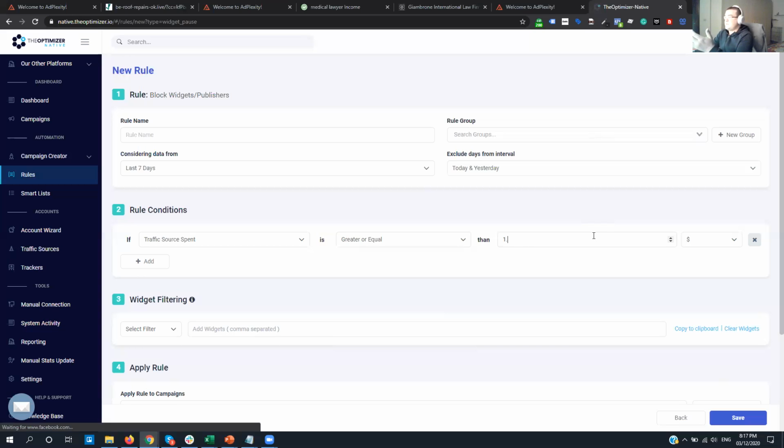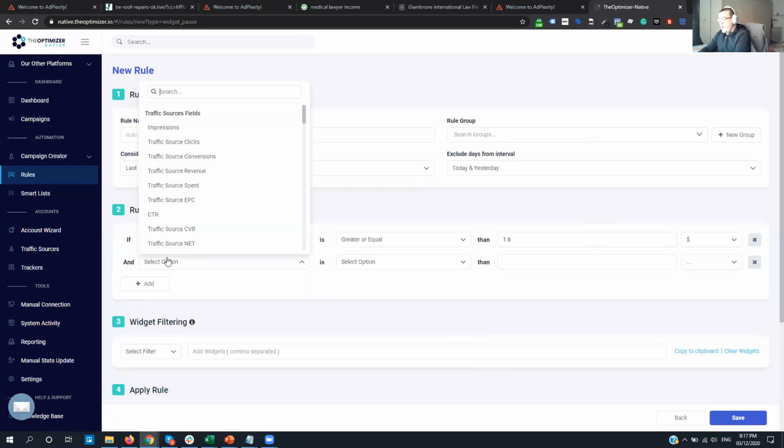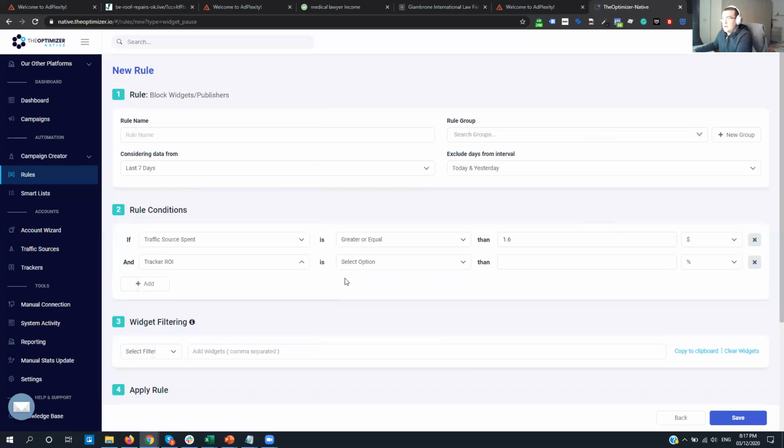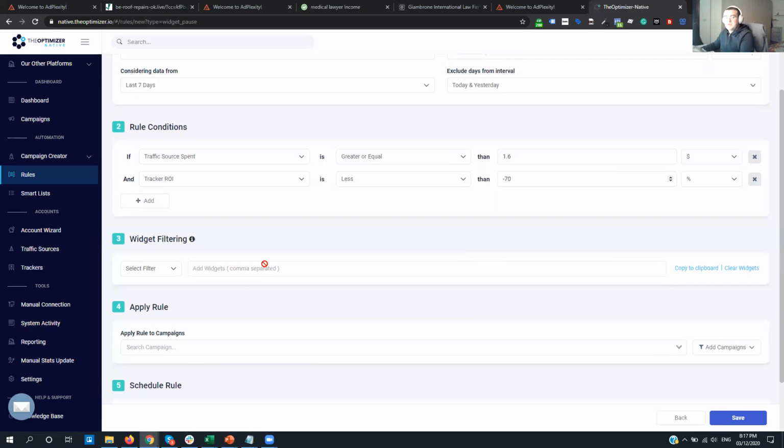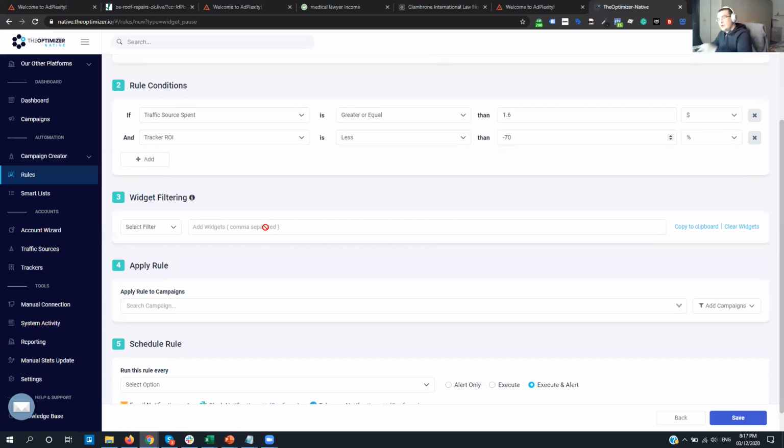So let's say if the spend is $1.6 or more, and we have a tracker ROI worse than minus 70%, then we would like to block it. No matter what the publisher is, we don't care, because we're playing on the volume here. We're not playing with the revenue, but mostly the volume of conversions, in order to back up the revenue.